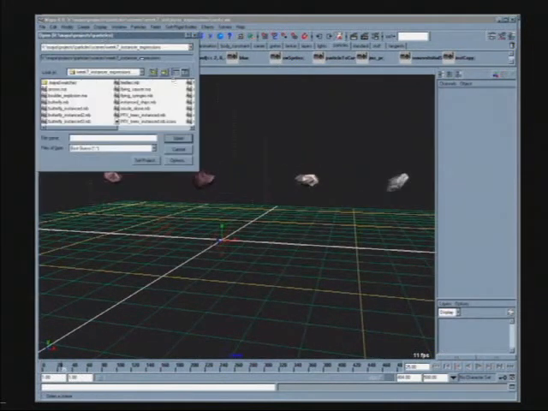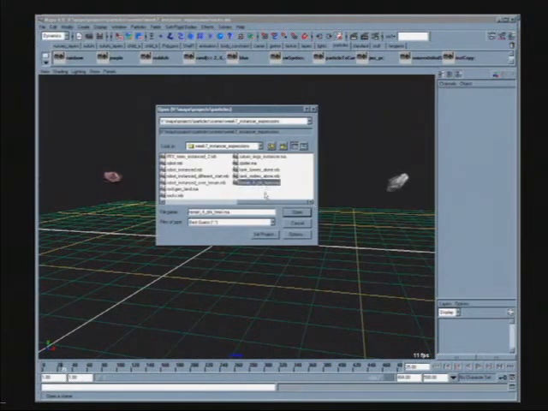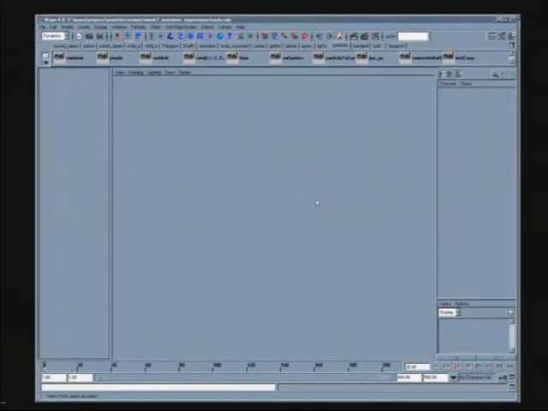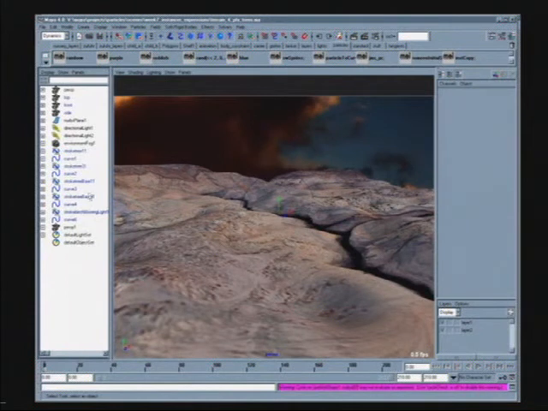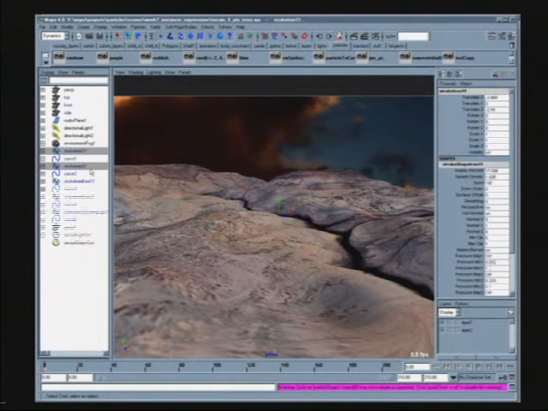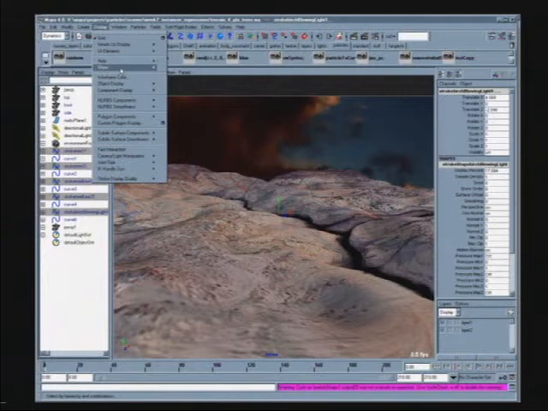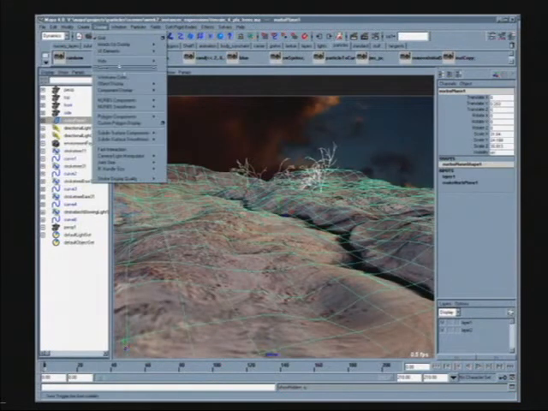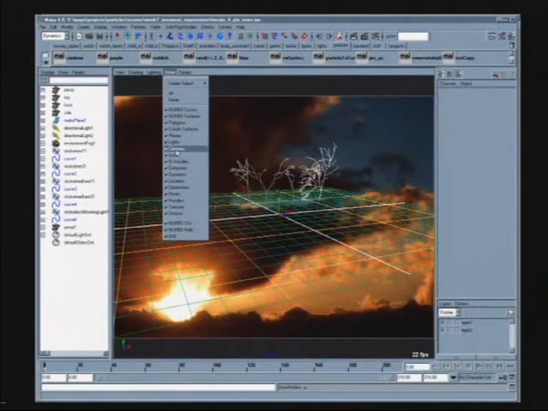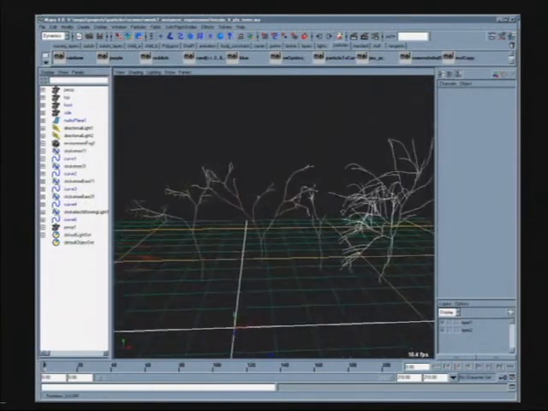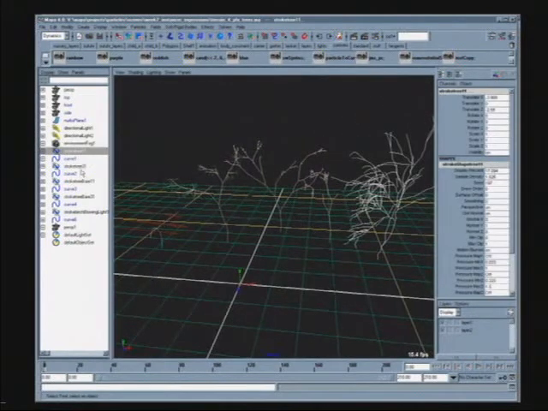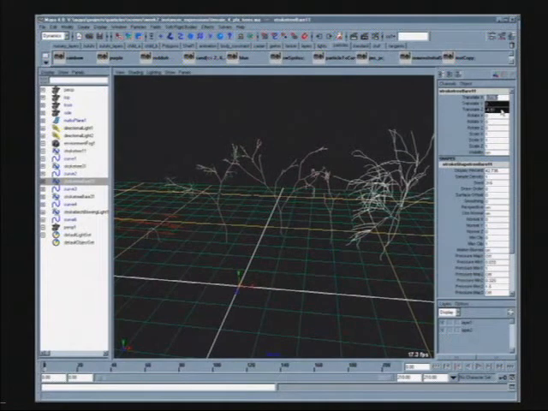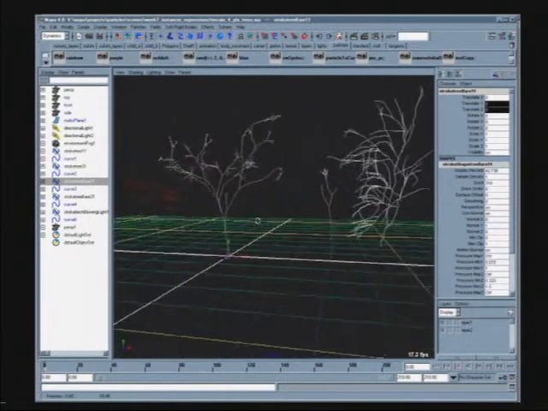So if I now open a scene where we have a paint effects example where we want to create some trees that are placed onto a ground plane, in the scene that I'm opening up, let me get rid of the instancer and the particle object. I'm going to get my paint effects strokes to be visible, and hide the ground plane and the image plane. I can see in here that I've got 5 different paint effects strokes situated around the origin. Now if I select any one of these trees and enter a value of 0, 0, 0 for translate, you can see that tree went to the origin.